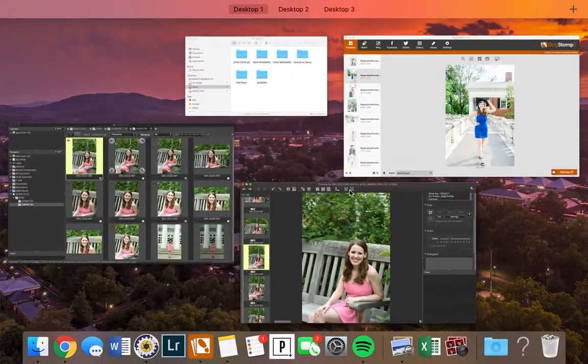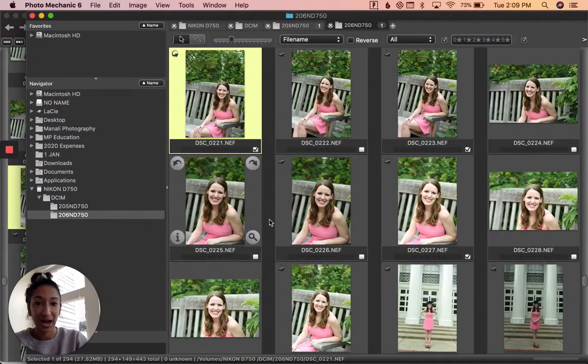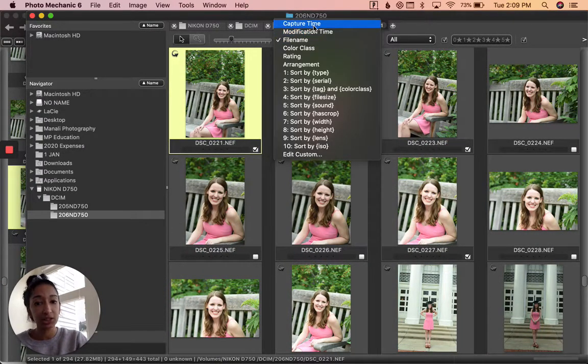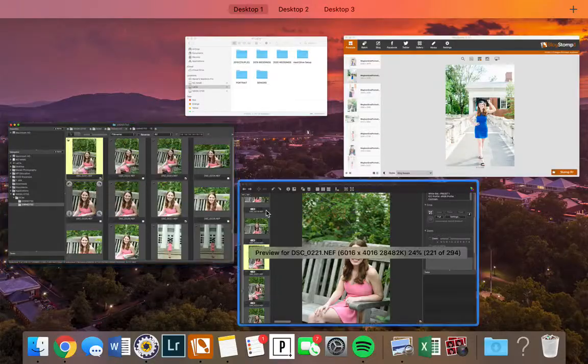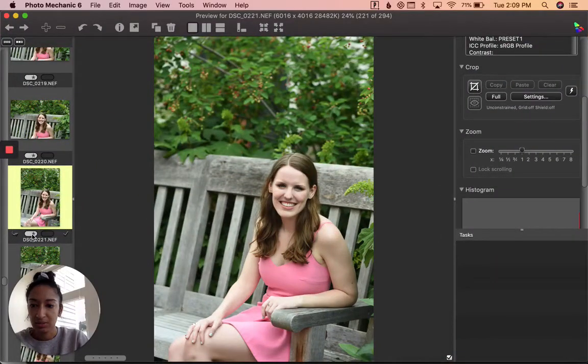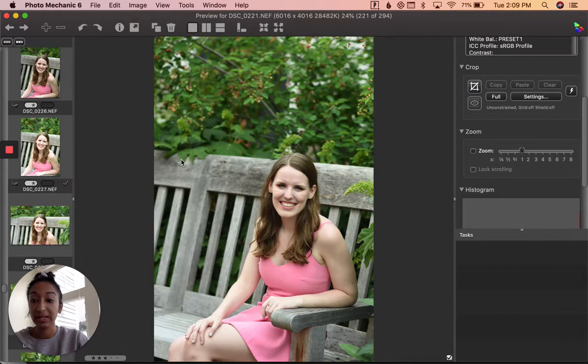I've already culled, but you'll go back to this main window, and you can see you can sort it by capture time, file name. You can sort by any type, color, class, rating. Another really cool thing is, do you see this rating here? You can give it a 3-star, or you can start by whatever system that you want. And when you pull it into Lightroom, it'll have the stars already there. So it's a very easy tagging system, and you only have to go through the images once.